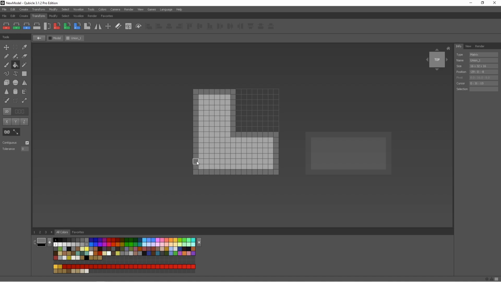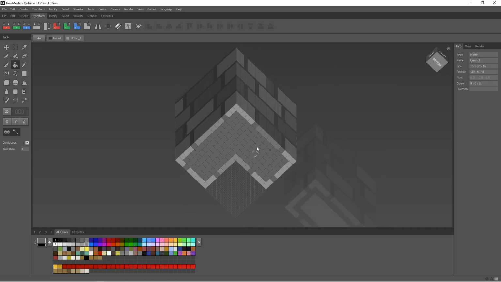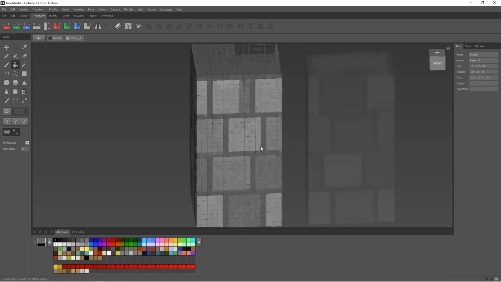light area, but what I could do is select the dark color with Alt click. I can use the paint bucket tool, and I can use it with click and drag. What this is going to do is color everything I've selected all the way through, from top to bottom. So I can go and recolor these pieces from top to bottom. Now you can see it went all the way through to the bottom.